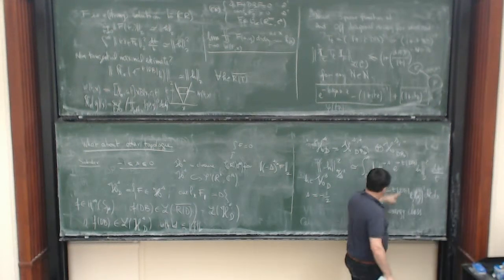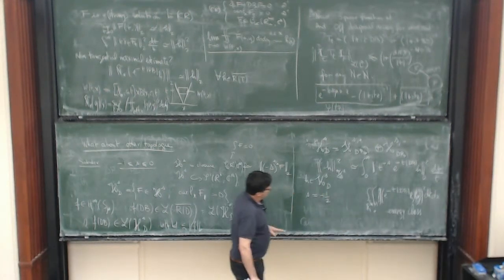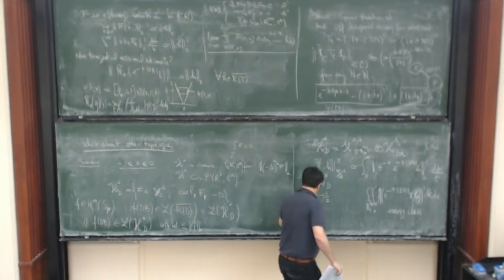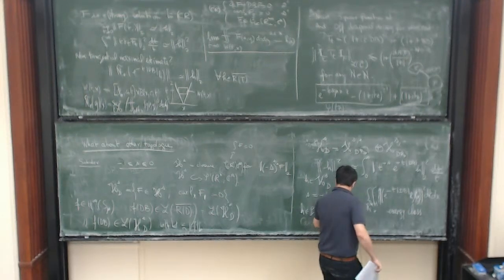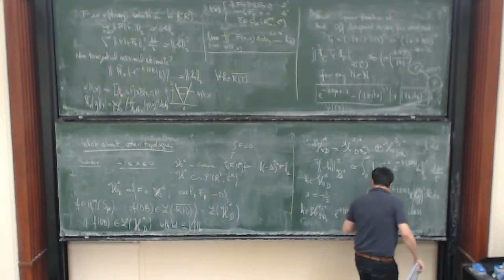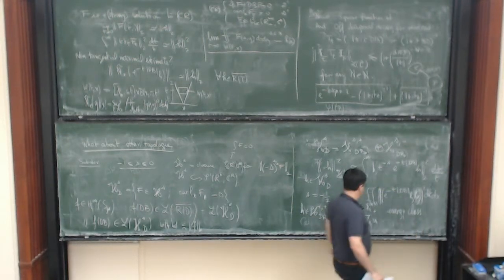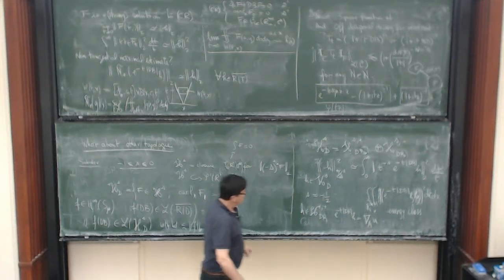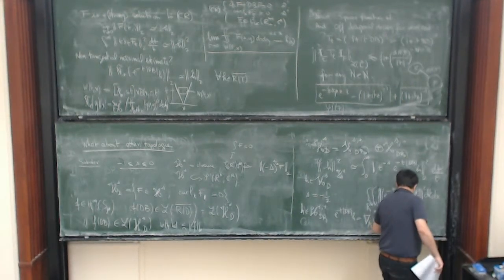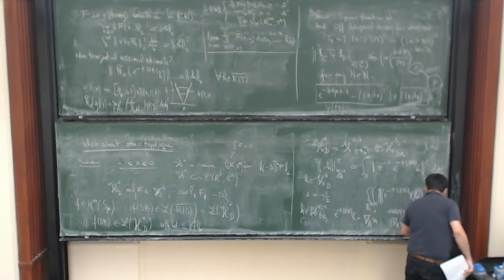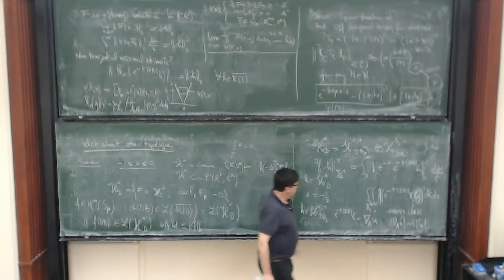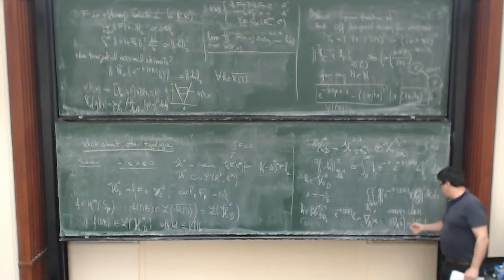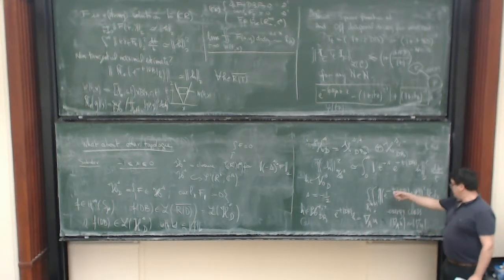Energy class. Why? Remember that if H is in HS plus dB, then this is a solution of CR. So the semigroup is of the form of the conormal gradient of some solution for the PDE. Now, the length of the conormal gradient is equivalent to the length of the gradient, because you obtain one from the other by multiplication by bounded invertible matrices. So if you have an L2 estimate on the conormal gradient, you have an L2 estimate on the gradient. So this is the L2 integral of the gradient, the energy class for this PDE.